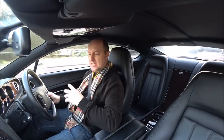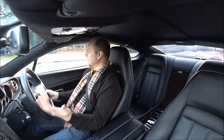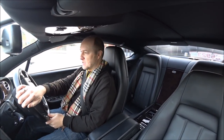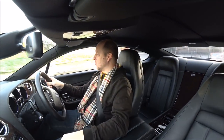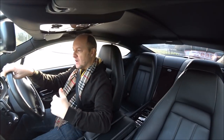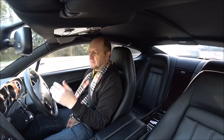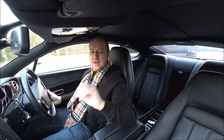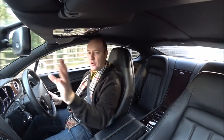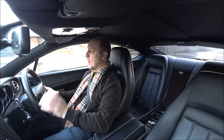It's a great position. You can obviously adjust the seats up and down, front and back, of course. But I don't know, I feel as though I've got a lot of power at my fingertips. 6 litre W12, of course, as we know, but if I want to, I can drive serenely and carefully and lap up everything around me through these masses of glass everywhere. Great to look out front, side, nothing is intrusive. These pillars do not get in the way whatsoever.